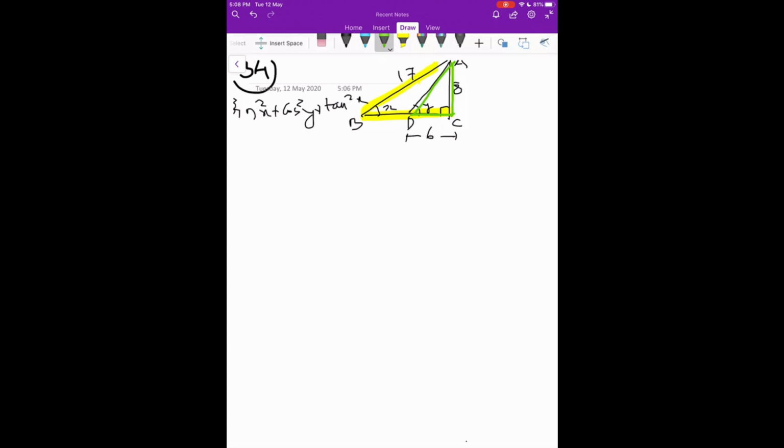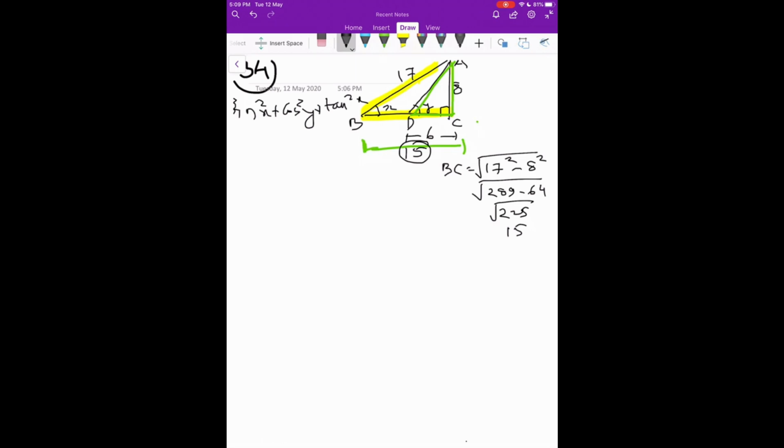Now if you look at this bigger triangle which I marked with yellow, ABC, you can see AB is given, that is the hypotenuse. Then you are also given AC, that is your perpendicular, but the base from B to C is missing. So we will first find out the base BC. Using Pythagoras theorem, base BC is equal to root of hypotenuse, which is 17 square, minus 8 square. 17 square is 289 minus 64. This is root 225, and the square root of 225 is 15. Now I know the full BC is 15.